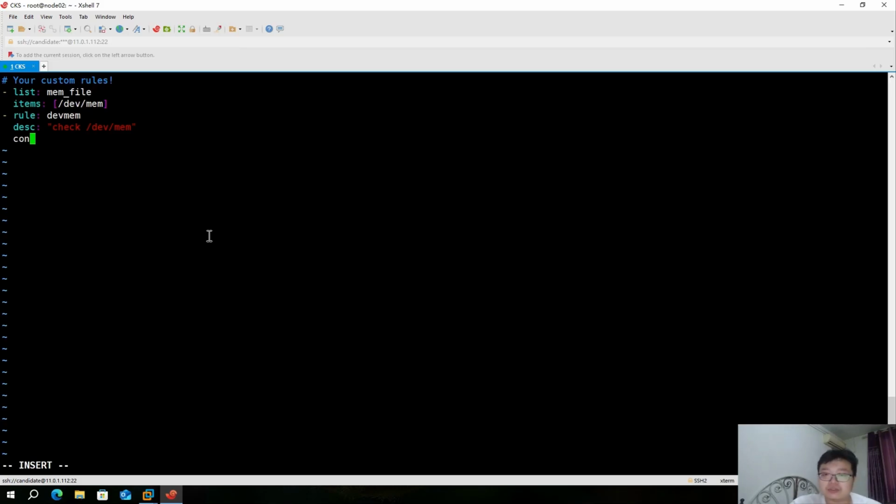Here, this rule actually includes rule and description. These are basically just names or descriptions, and they're not the key information. The key information starts from this point. It starts from condition. After this content, that's where our specific detection content comes in. Only after this do we actually specify what to detect.